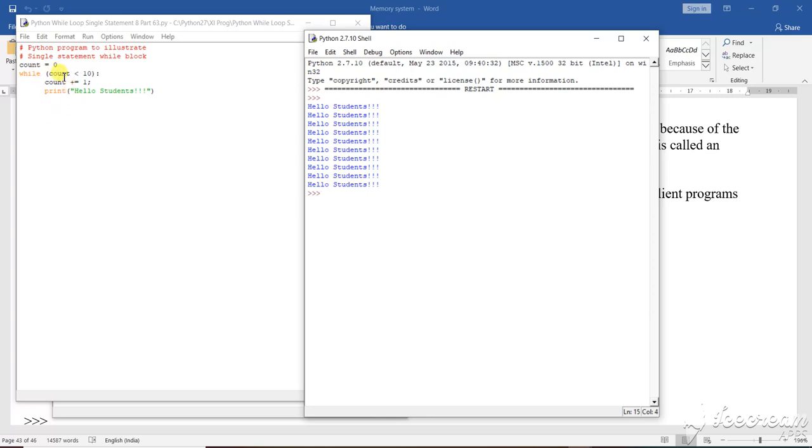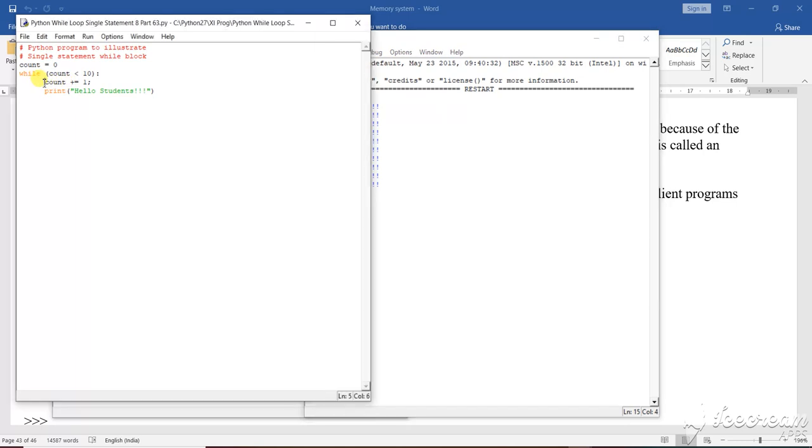We have to initialize it. As we are initializing it, this particular phase will run up to less than 10 number of times. Yes, it will run less than 10 number of times. So then how will we increase it? The increasing process is this, see it very nicely. What has been done? Count equals to count plus 1. Instead of writing count equals to count plus 1, what I have written is count plus equals to 1.